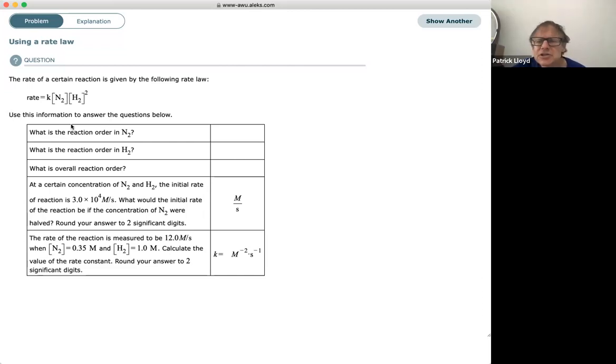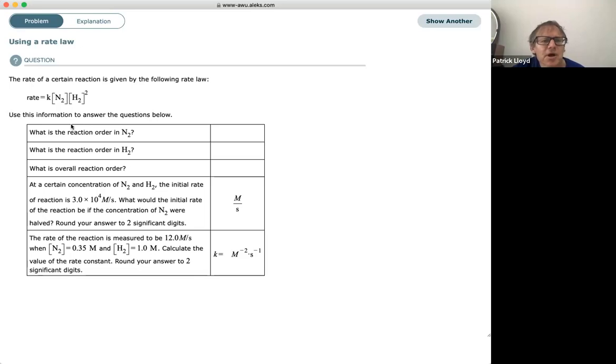The rate of a reaction is typically done in the units of concentration divided by time. So for example, 3 moles per liter per second, right? That's a concentration divided by a time. It can also be done in pressure units per time. So for example, atmospheres per second. Now, it doesn't have to be per second. It could be per minute or per hour or per year, but most commonly it's per second, okay?